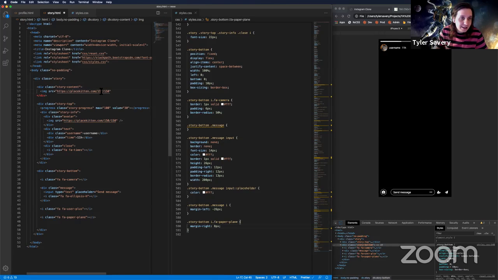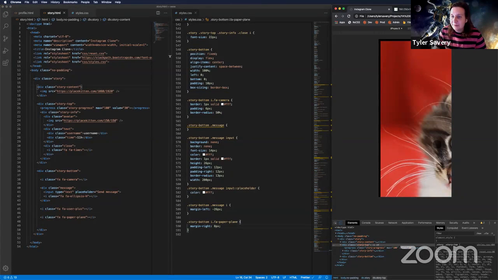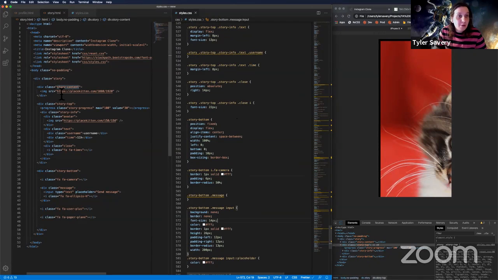And I'm just going to make this a lot bigger. In fact, I'm going to make it 1080 by 1920. So that's kind of the standard photo size on Instagram for a story. And now if we refresh, we're going to see, wow, everything's crazy. This thing just went in, pushed, messed up everything. But that's fine because we have a plan for it. The reason I put it before this is just so by default, these things go on top.